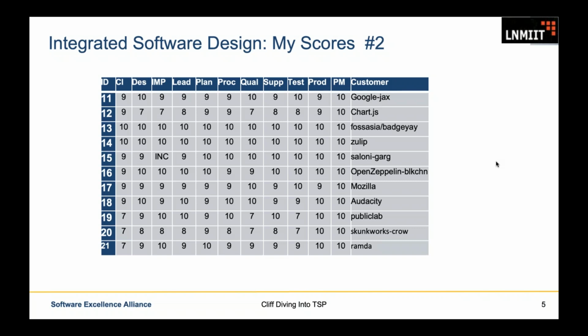It was great. I will mention that team 16, Open Zeppelin, was five blockchain wackos and five people who basically opted out of college, but I guess familial pressure keeps you there. It turns out they too became contributing members of the project. It turned out to be perhaps the most splendid experience of my academic career as a teacher. So rather than have me gab about stuff, let's get into the details of what went on in some of the teams. I think you might actually recognize TSP when we get there. The next slide we'll hand off to Aditi.